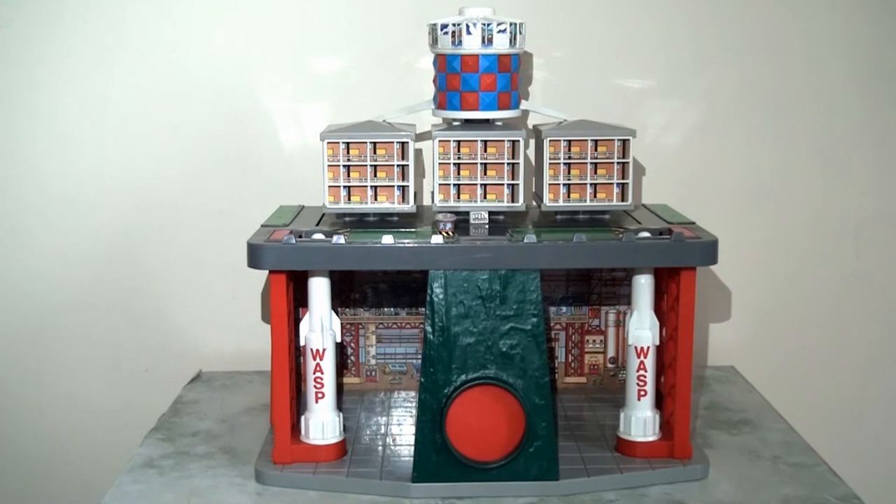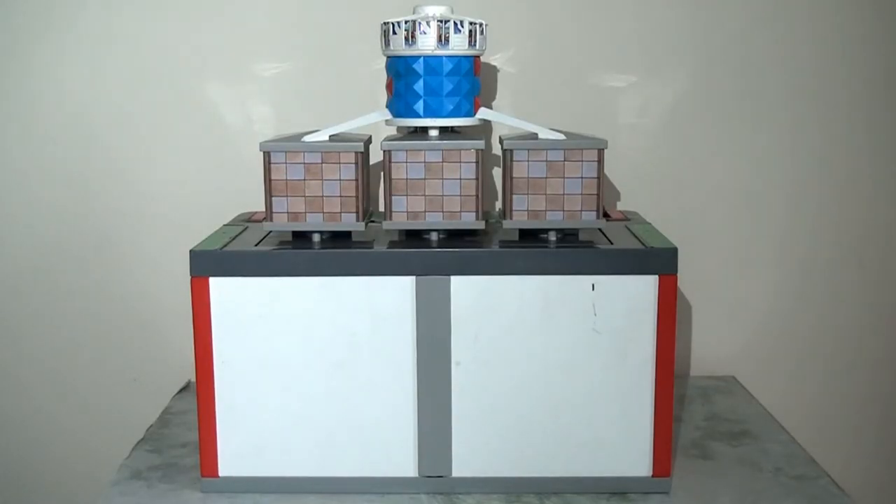The playset itself is quite compact and quite small compared to the Tracy Island playset, which is quite a large set. It's much smaller and simpler in its construction, but that's not necessarily a bad thing. There's something to be said for something compact that can sit nicely on the shelf. Admittedly, the reverse of the playset leaves a little something to be desired — it is quite blank, especially those two big blank white squares, which is a bit of a shame. But not a huge concern, considering most of the play was going to be taking place in the front.